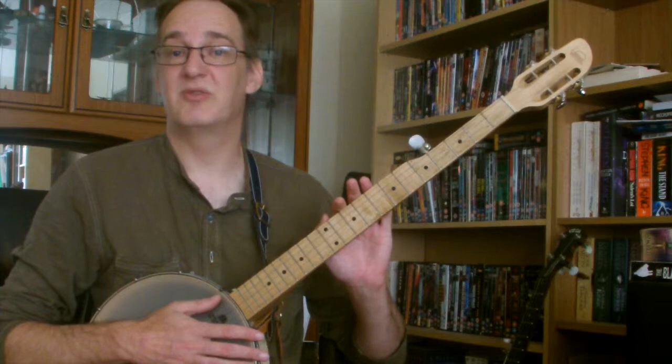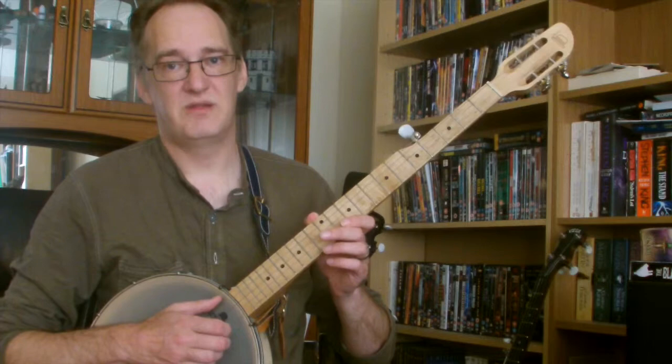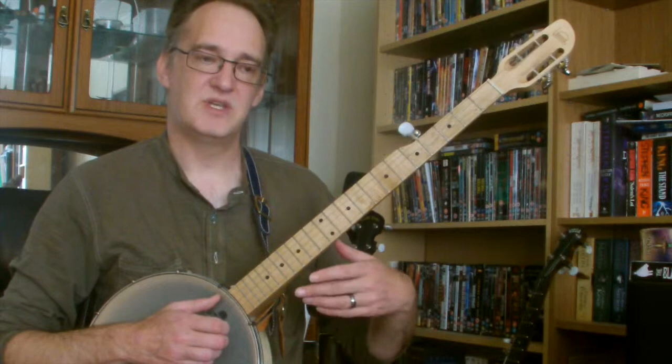So, we're going to be working in quarter note beats to start with. Quarter notes and eighth notes. And that sounds scary, but it's not. The whole frailing style is built around one simple pattern, and that's this.